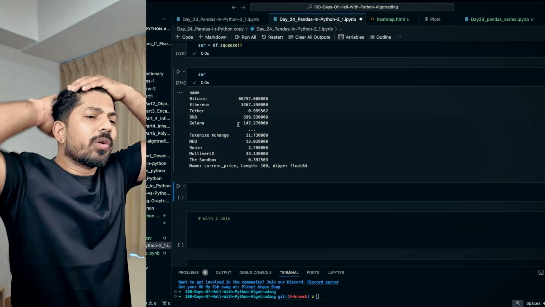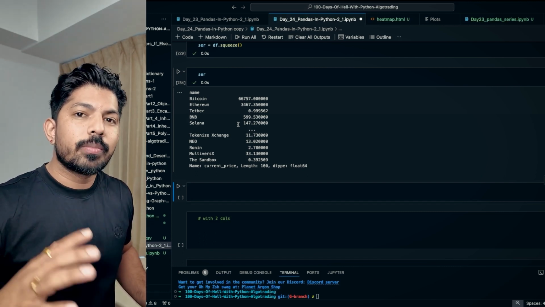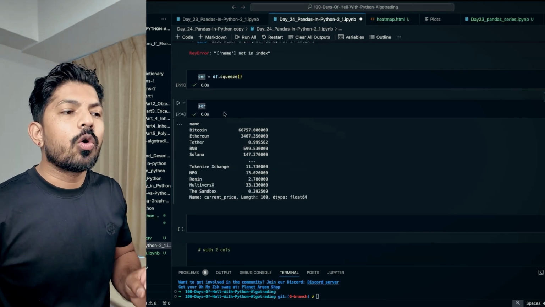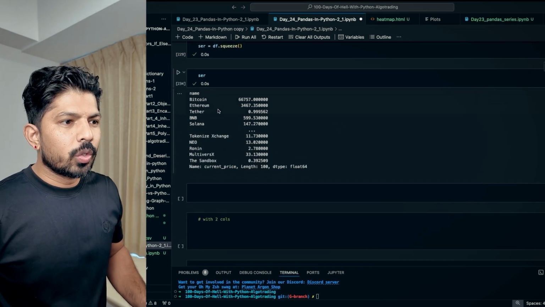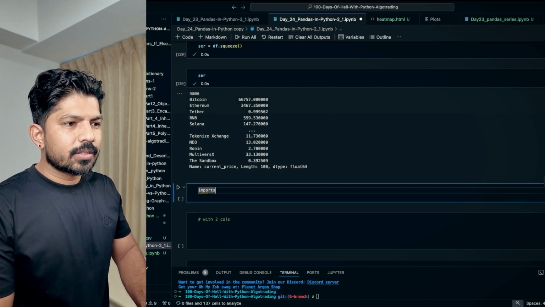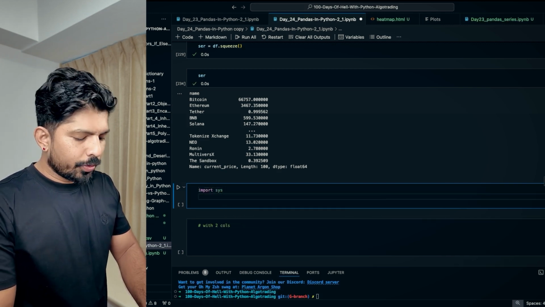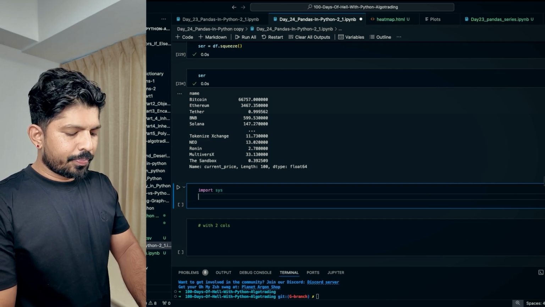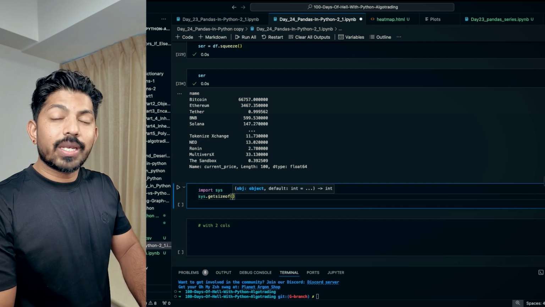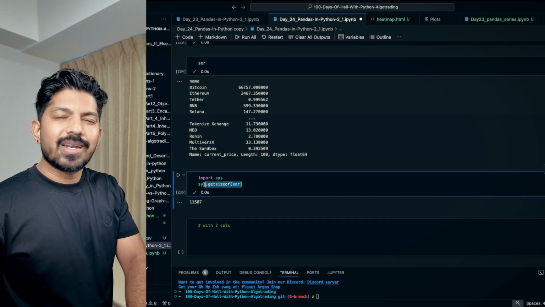and then the dtype, that is float64. Now let me show you one more thing along with this, how you can optimize your code and how you can reduce the memory footprint of your code. As we have seen previously, how to find the memory size. So I'll just import the sys library, and then you can simply write sys.getsizeof and give that series here, and when you hit shift enter, you will get the size of that.